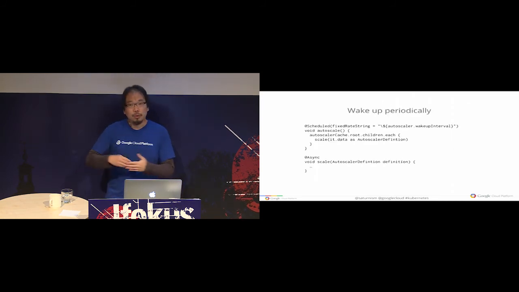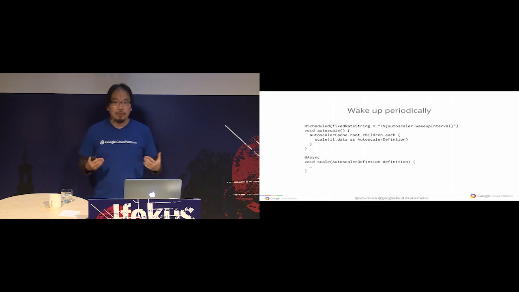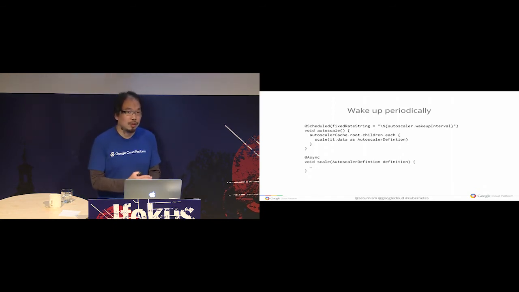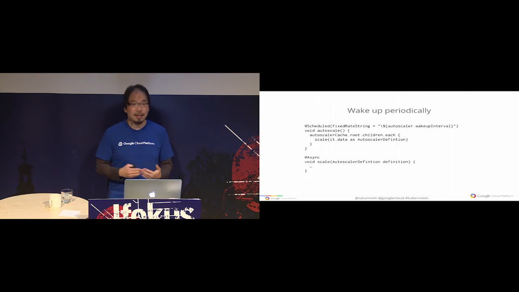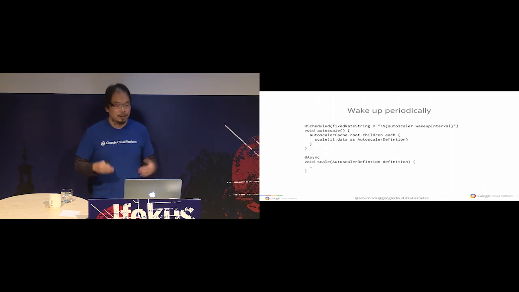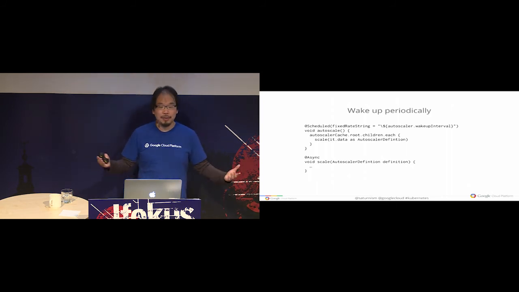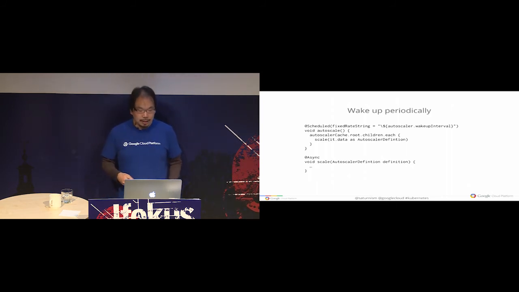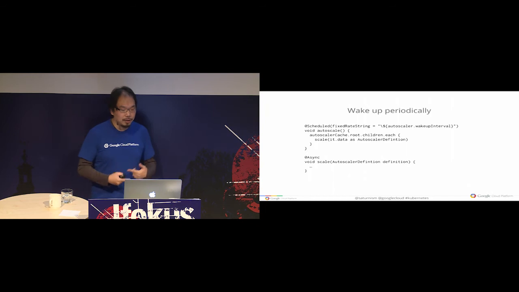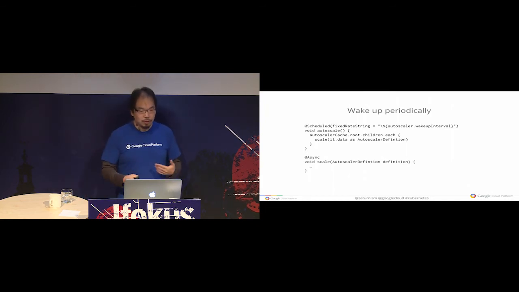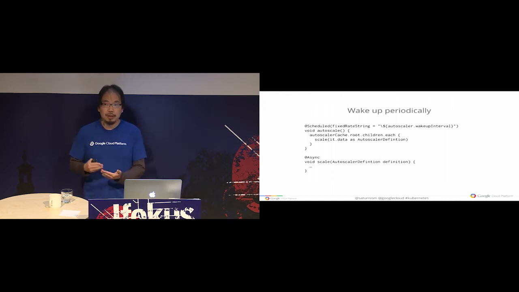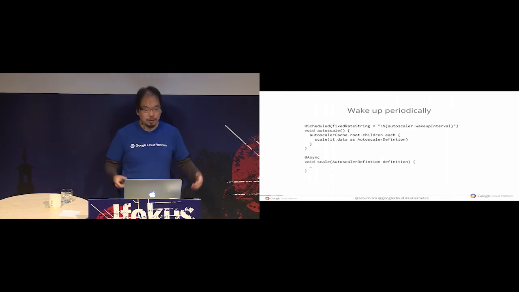My autoscaler needs to wake up every once in a while to see what the current utilization is, because I'm not going to be doing this constantly. I'm going to be waking up every once in a while, maybe 5 seconds, 10 seconds, 1 minute, 5 minutes, depending on your workload. And in Spring, I'm using the Scheduled annotation to make this a scheduled job, right? So it's going to wake up, in this case, every 30 seconds or so, and it's going to go through all the current metrics and utilization and figure out how much I need to scale.